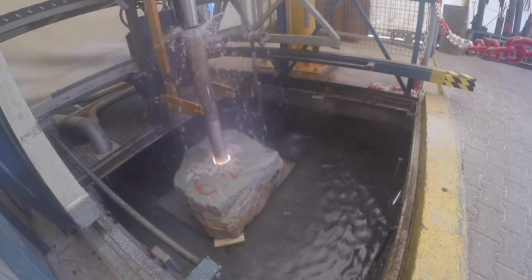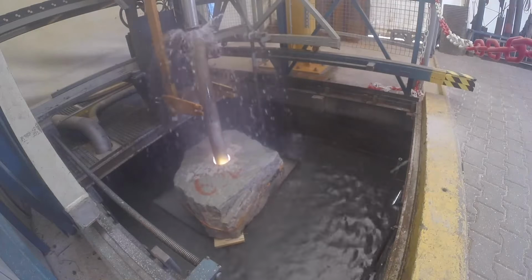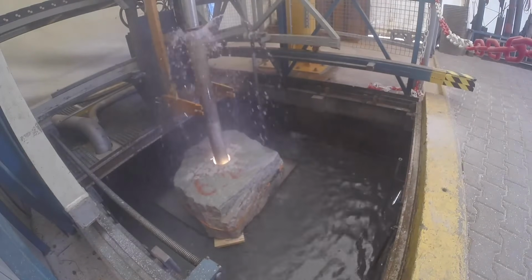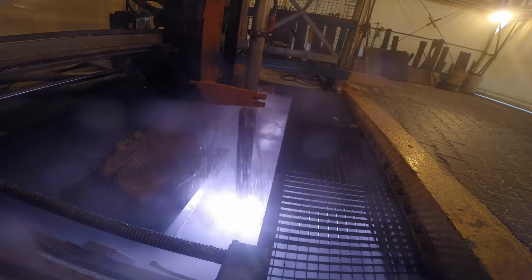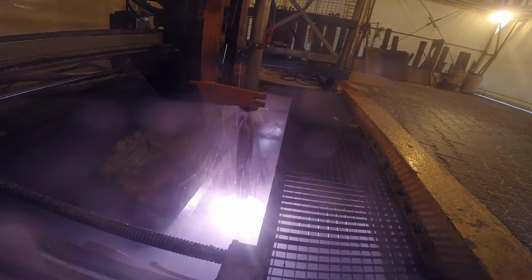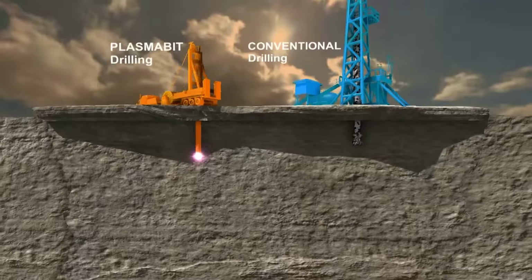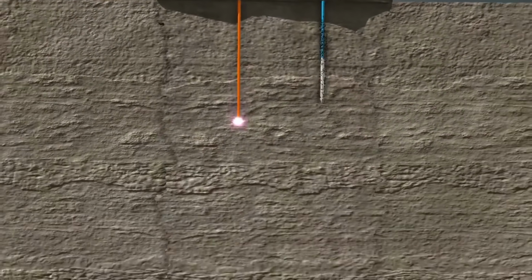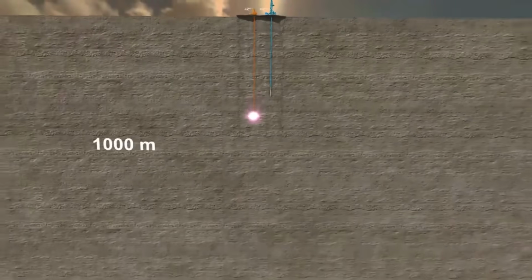Once again, this contraption utilizes a rotating electric arc torch to blast the rock with ionized gas at about 6,000 degrees Celsius. But these high temperatures mean the plasma bit is very power intensive, with rumors up to the hundreds of megawatts per hour. So it's definitely not going to run off a conventional diesel or gas generator. Nevertheless, they have experimented with several prototypes, and it does show an interesting potential to plasma drilling. But the perfect energy drill would use considerably less power.